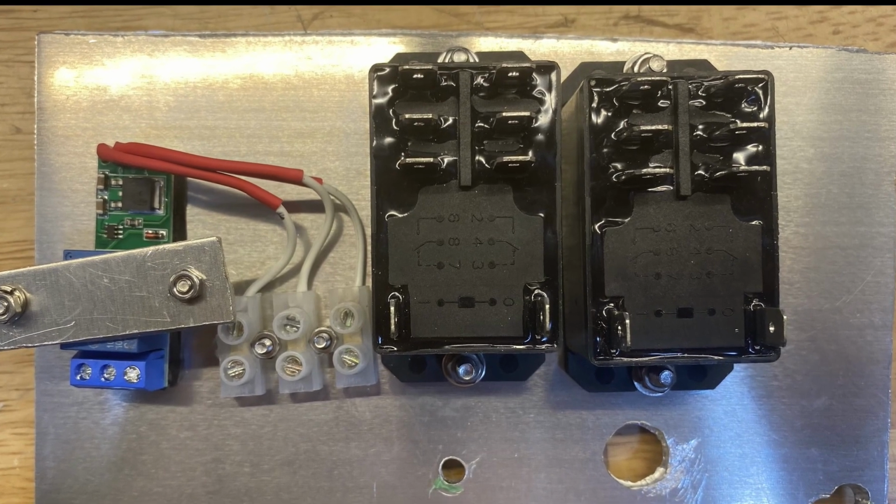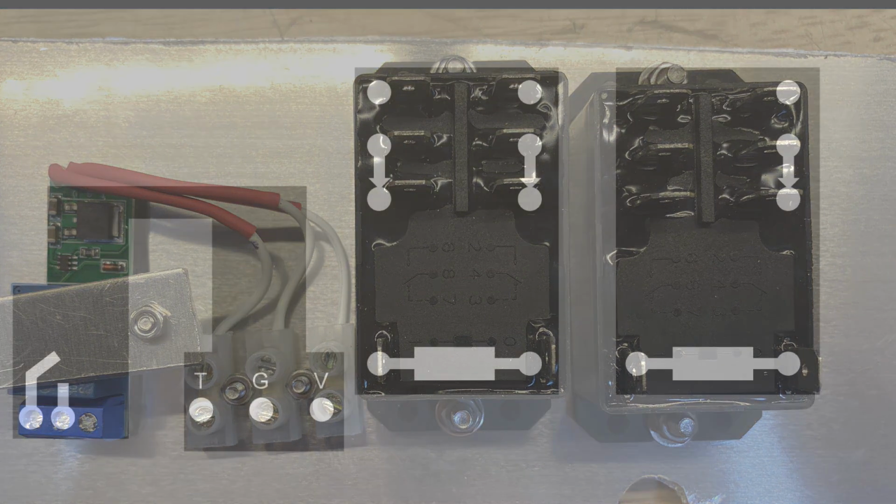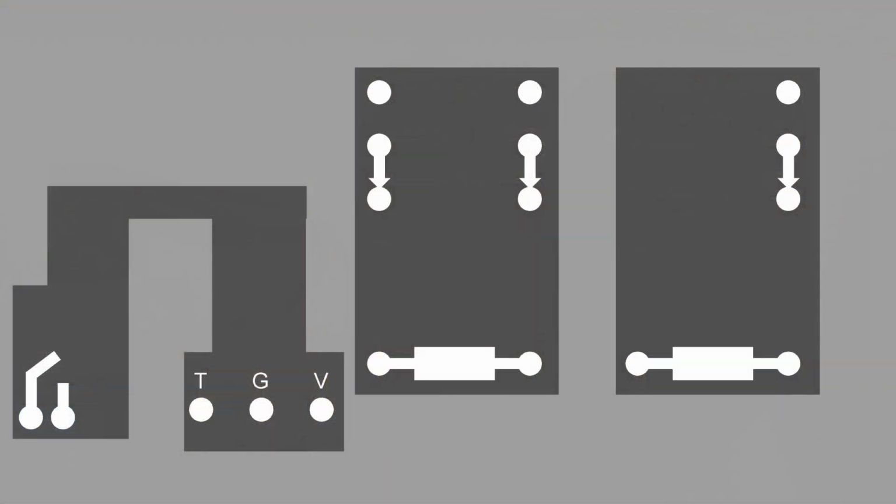Now we can take a look at the wiring. The right-hand relay replaces the dip switch, so we'll attach the old wiring from the dip switch to here. The headlamp power, which is blue, the wire to the main beams, which is blue and white, and the wire to the dip beams, which is blue and red. If we turn on the headlamps, the dip beams come on. But if we power the relay coil, it flips across and the main beams come on. We'll come back to how we control that relay in a moment.